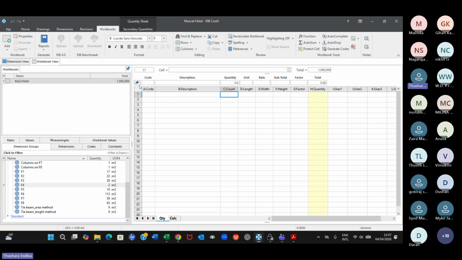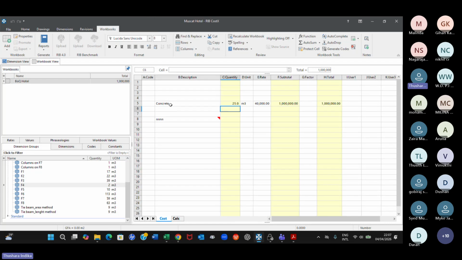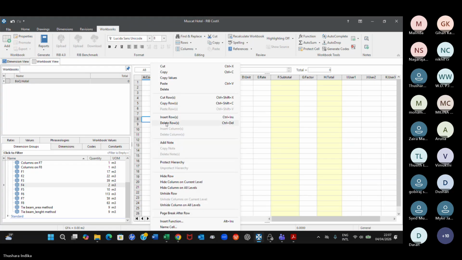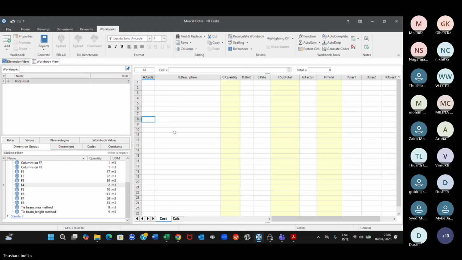So how do you use this kind of Excel sheet or workbook here? I just wanted to show you something. What we used to do is actually the other way around. So I'll just delete this and delete the entire row. You can also delete a couple of rows the same way. What you can do is copy your BOQ into this.